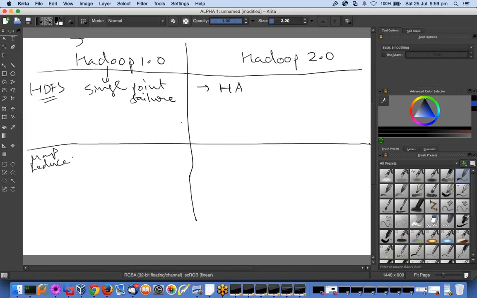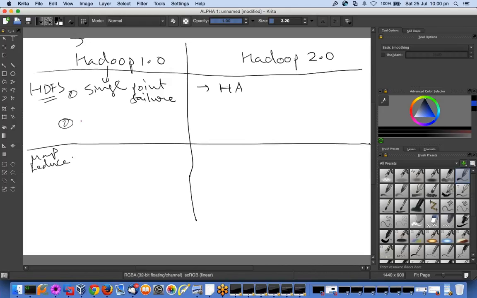Hadoop 2 introduced a concept of high availability at the HDFS layer. I can have two name nodes, only two, right? Still, you cannot have more than two high availability name nodes. I cannot put three. It will not let me start my cluster. We will do a practical on all those things, but let me explain the theory first. High availability.